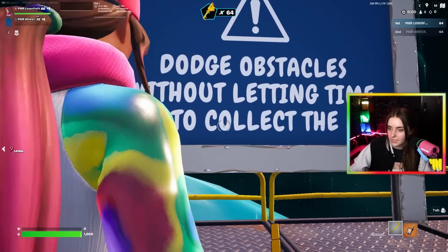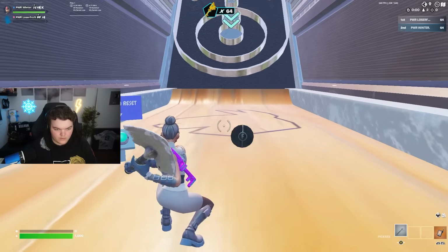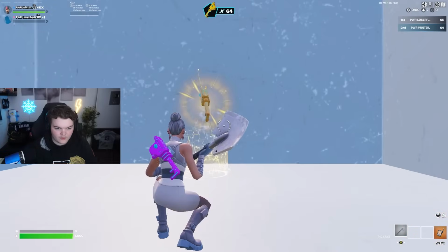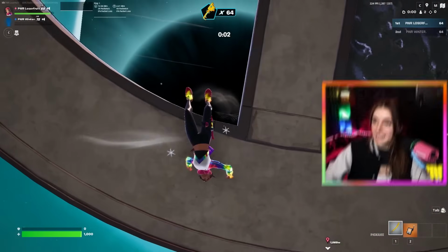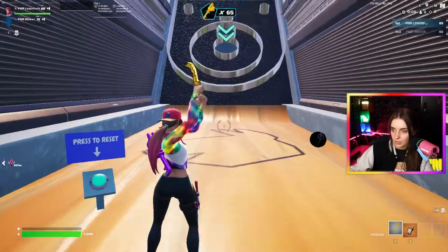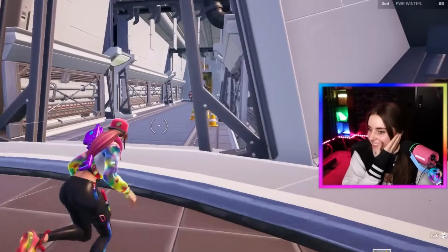Dodge obstacles, letting time out to collect the key. Oh, you would love this map. The one I'm doing is actually pretty easy. Never mind, I'm gonna fail. I failed. No, get in there! Get the ball move. One shot. What? Let's be real. That ball had a mind of its own. There's no skill related to that one.